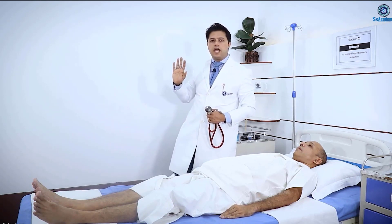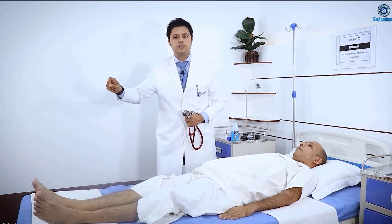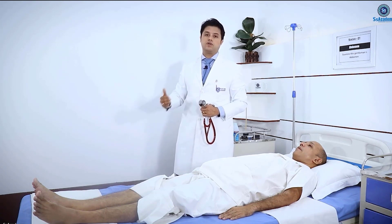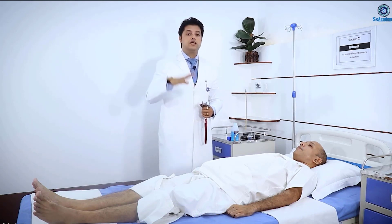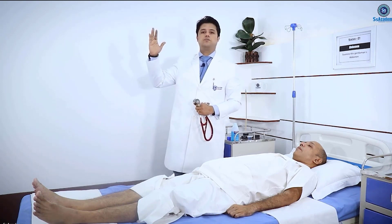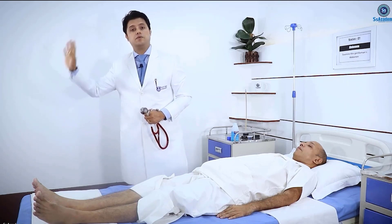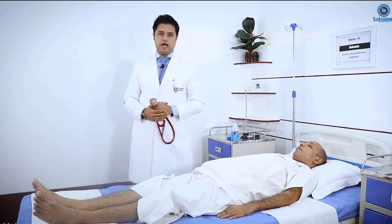Having a right-sided renal transplant along with a functioning active AV fistula means the current mode of RRT is hemodialysis rather than the renal transplant, even though he has the renal transplant. This is very important in the exam — you need to detect the current mode of renal replacement therapy. The first component is ESRD evidenced by the current mode of renal replacement therapy: renal transplant, hemodialysis, or peritoneal dialysis — but most importantly, the renal transplant and hemodialysis.